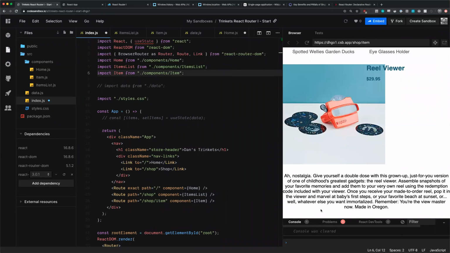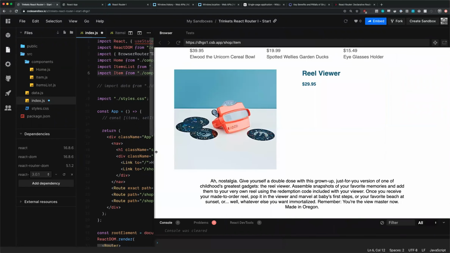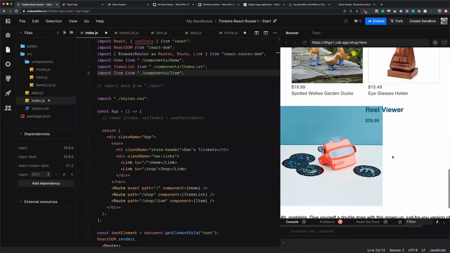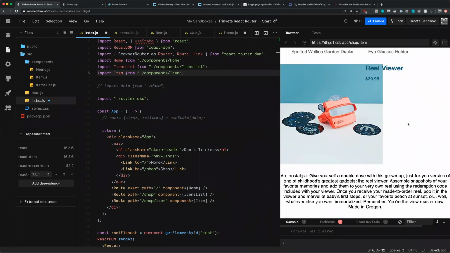Now we see our ViewMaster down here. Doesn't look great, but we see that component. Notice we have both our items list component and our item down here. Why is that? Yeah, because shop is still in our location bar here, right? So in this case, we want to do exact again. Now you're probably thinking, is there a case we ever don't want to do exact? Yes, there are plenty of places, but on this one we don't need it. If we don't need it, we don't need to put it on there, okay? So now we only have that item.